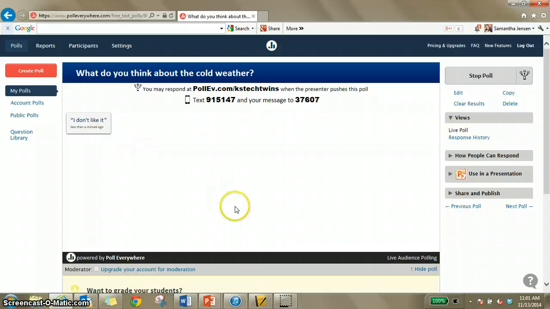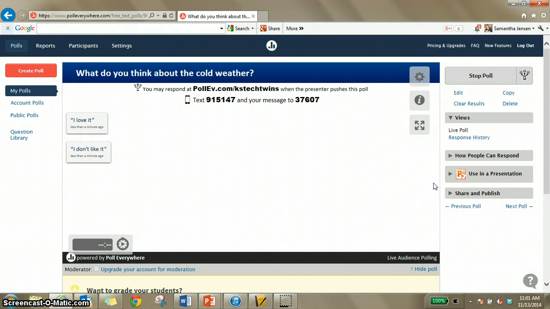It'll pop up on the screen again. I love it. Okay, so that's how it works, and it's really great. I like to use this in my classroom for bell work or at conferences and let people reflect on what they thought about the presentation that I gave. So it's really cool. But with every poll is a lot more details that you can edit.